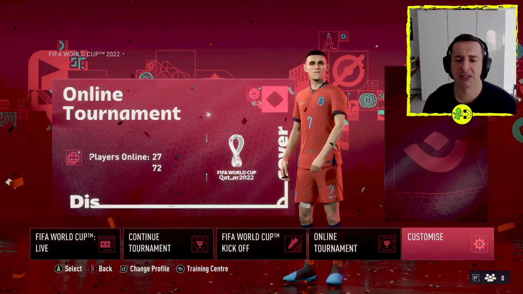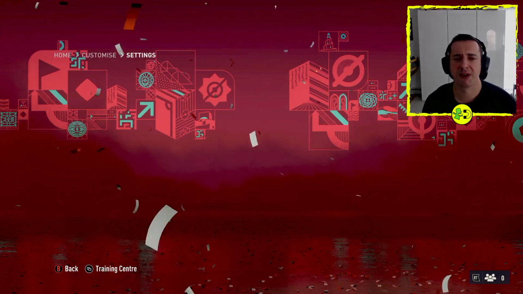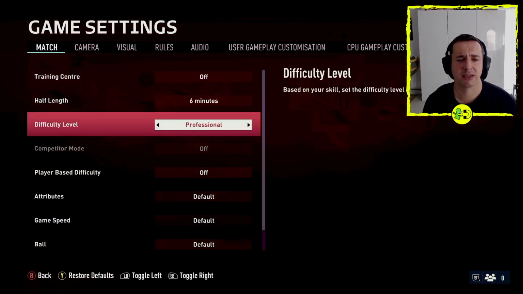The last option in the FIFA Cup section here is the customize option, where you can adjust all your settings, pick your favorite team, online settings, EA Sports music, and all that sort of stuff. It's worth jumping in here just to check what your difficulty was, because I was on standard. I thought I was on professional. It set me up on semi-pro for some reason. So I won the World Cup. I was like, yay! And then I was like, oh man, I got done. But I had only gone into the standard thing.